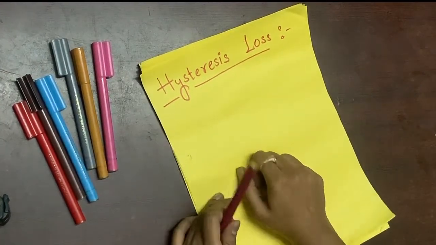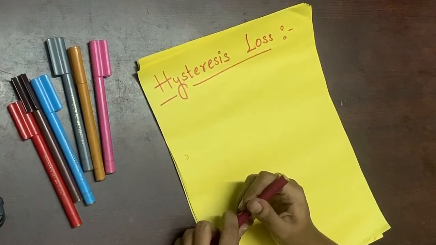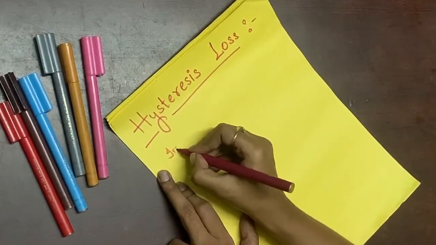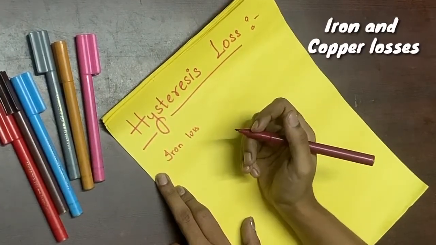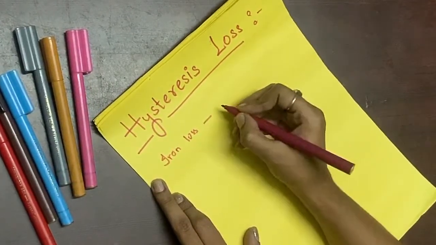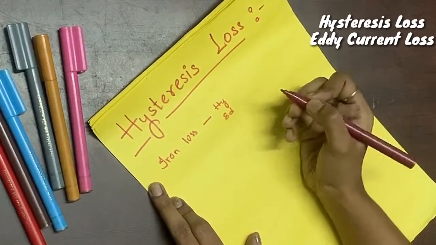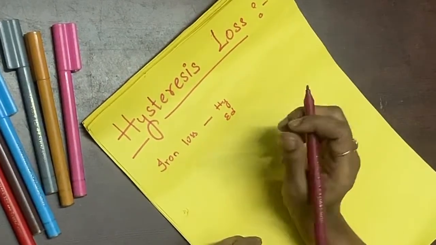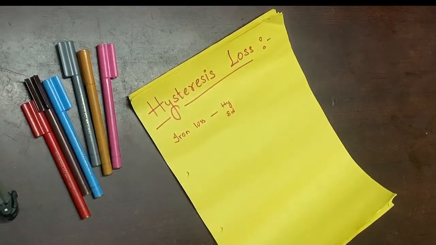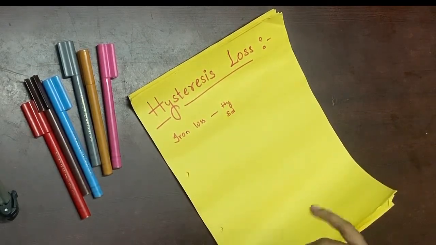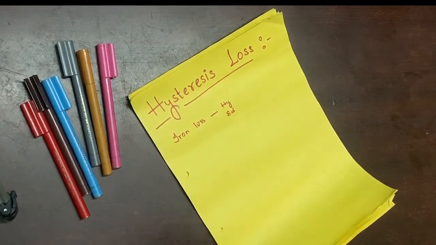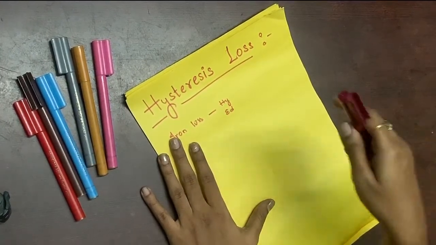Welcome to LP Alchemy. In this class you're going to learn about one of the iron losses, that is hysteresis losses. The losses occurring in an electrical machine are divided into iron and copper losses. The copper losses are I-squared-R losses, whereas the iron losses consist of two types: hysteresis losses and eddy current losses. Eddy current losses will be discussed in a separate video. The routine explanation of hysteresis loss with the BH curve can be boring, but this explanation is simple and easy to understand.